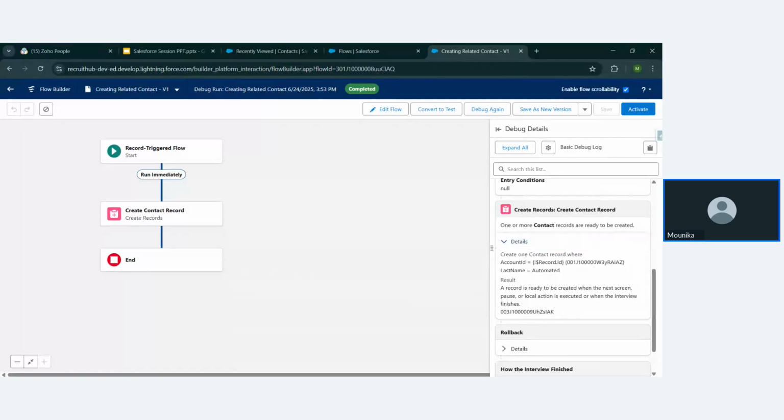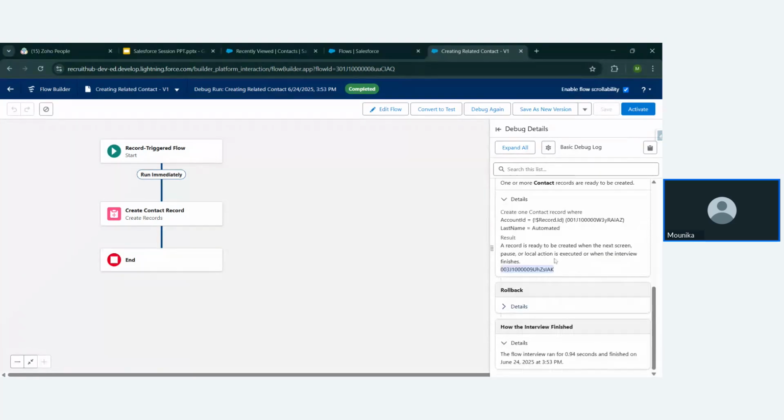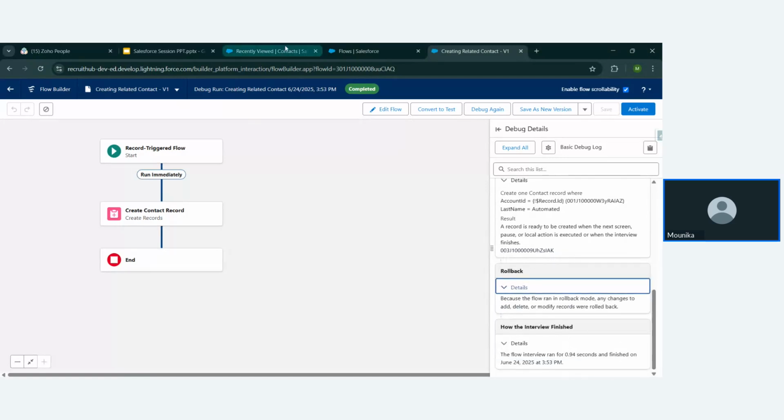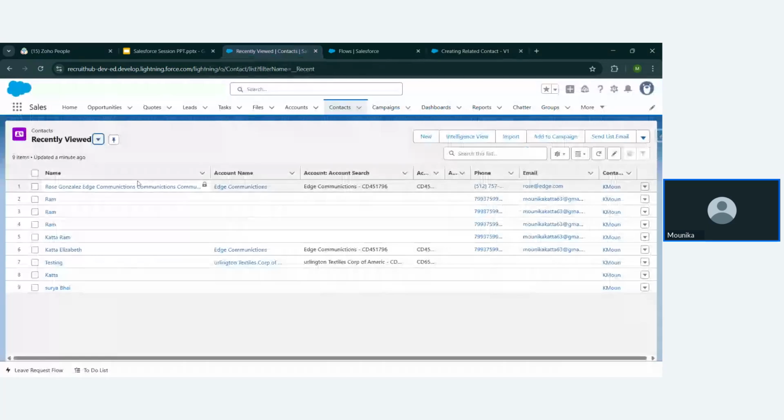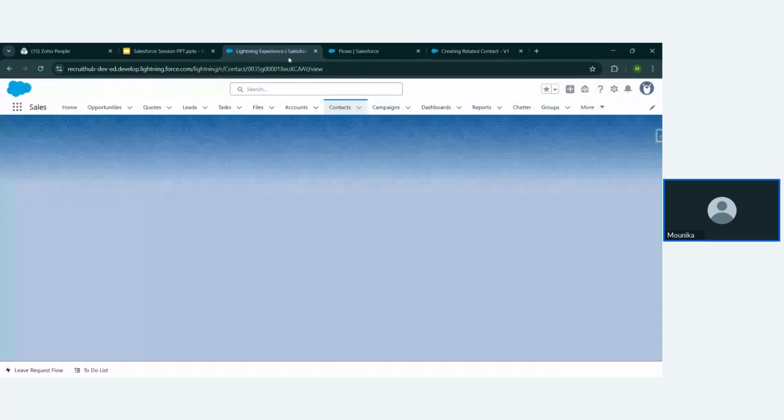See, this is the account ID which we created. When the interview is finished, we'll be creating this record, and the record ID is this. They have provided us the record ID, right? Let's check the record with the record ID now and see what happens here.